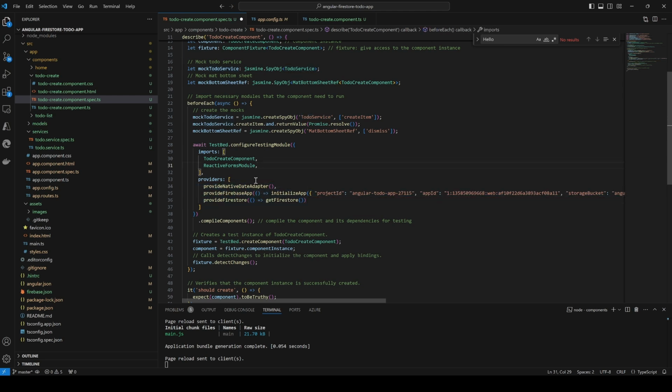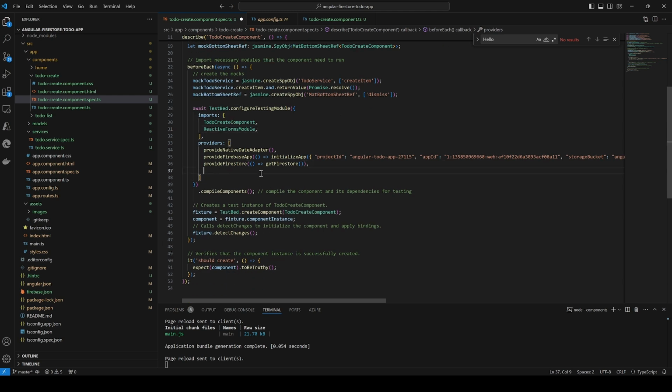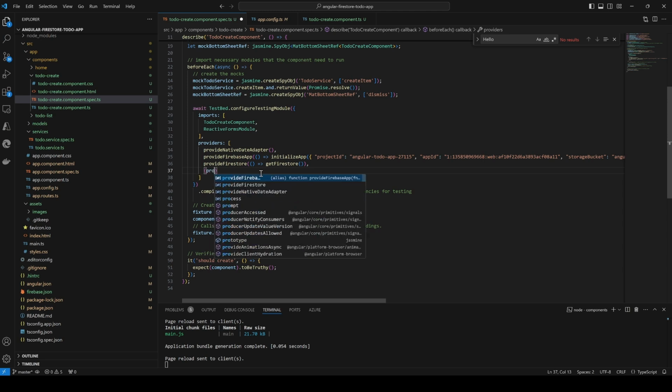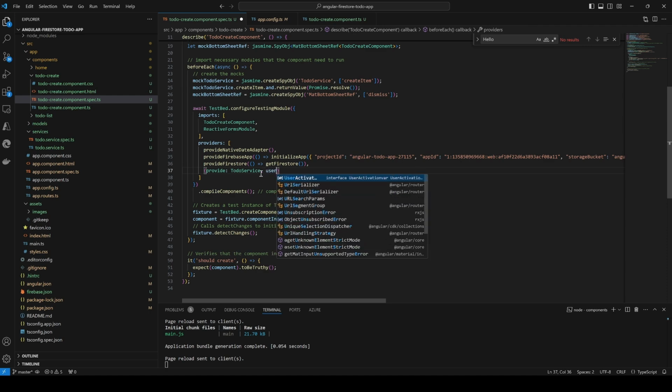And then of course we need to have those mock services added as providers as well. So to do that, we need to say provide ToDoService, useValue, our mock.